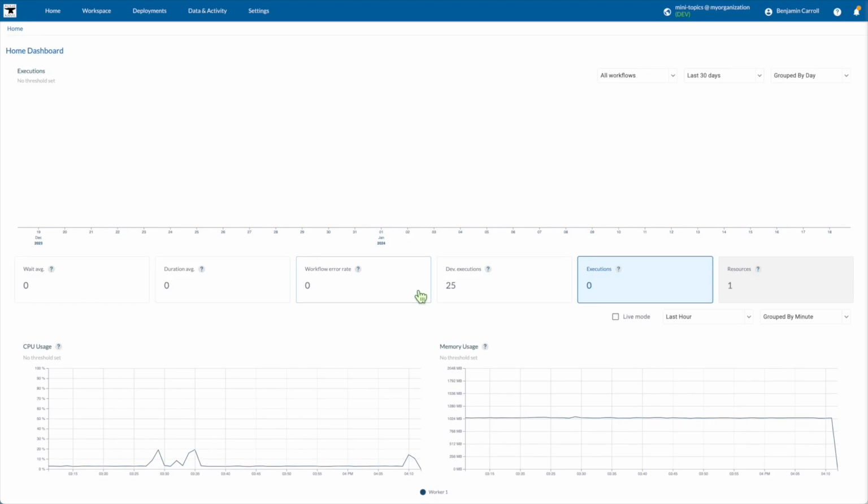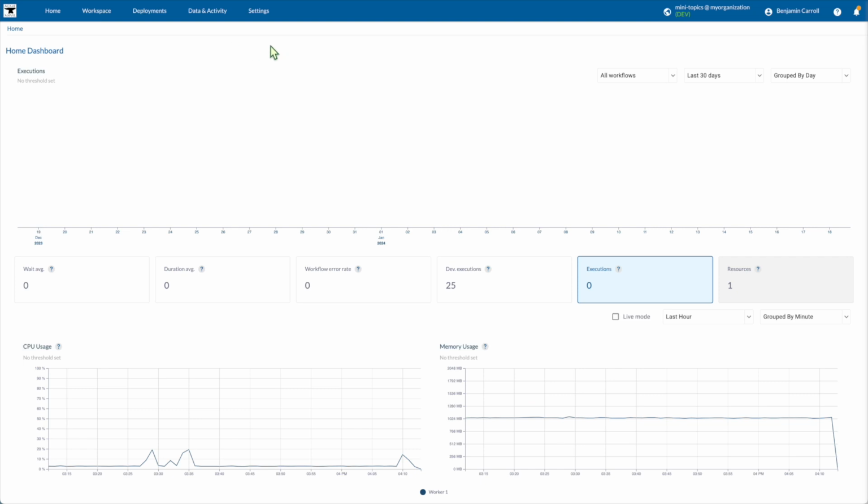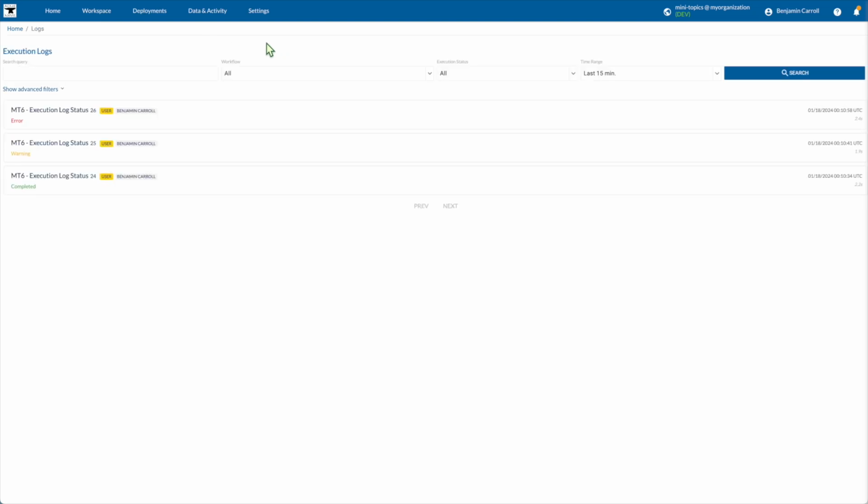For the next 4 minutes, we're going to look at how the top-level status is set in the execution logs list. Inside any environment, you can look at your recent execution logs by clicking the Data and Activity menu in the top navigation bar and selecting Execution Logs. You can also get there using the keyboard shortcuts by typing G for the Go-To menu and then L for the execution logs. Once there, you'll see a list of log entries based on the parameters you've selected in the search menu, and you can click on any entries which are less than 90 days old in order to see the details of the transaction.